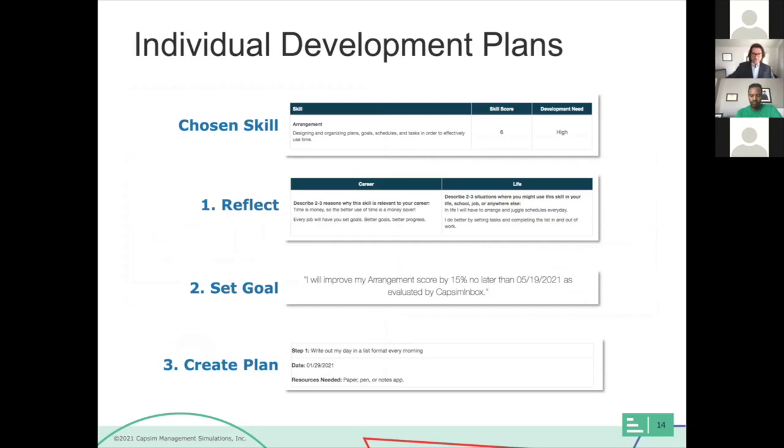And so typically what happens is you select the skill to improve, and they're listed there at the end of the feedback report. It even prioritizes their developmental need based off their assessment. And then once they choose to improve, it walks them through a really self-directed, systematic process where they have to reflect on that goal. So they are typing in things like, what are 2 or 3 reasons why you care about improving this area? And then think of some situations, whether it's at work, at school, in your life, where this skill, this competency is relevant.